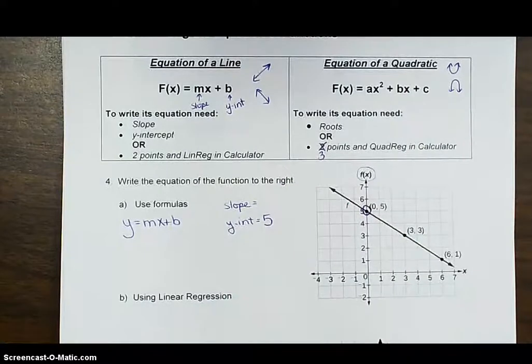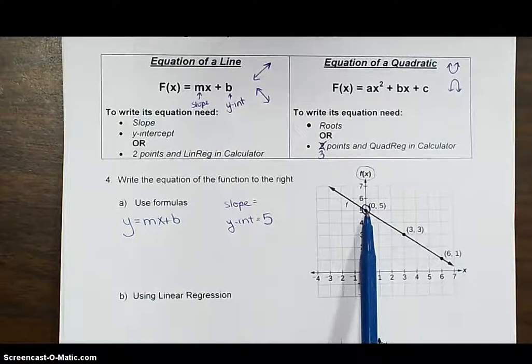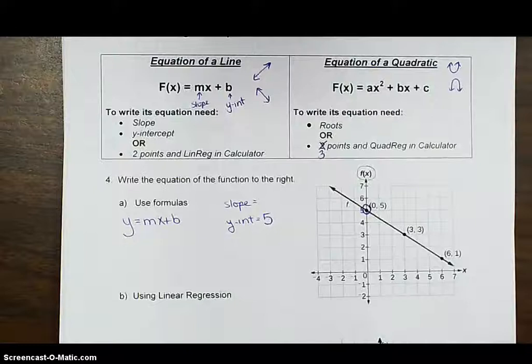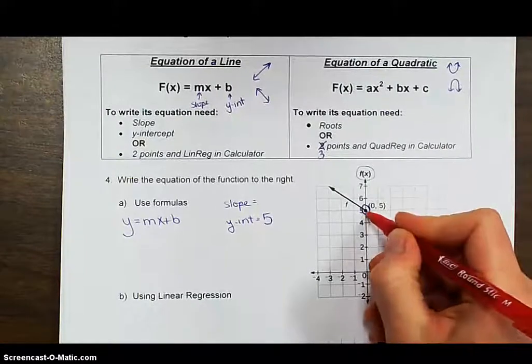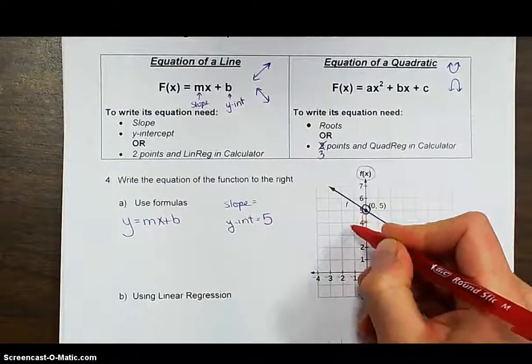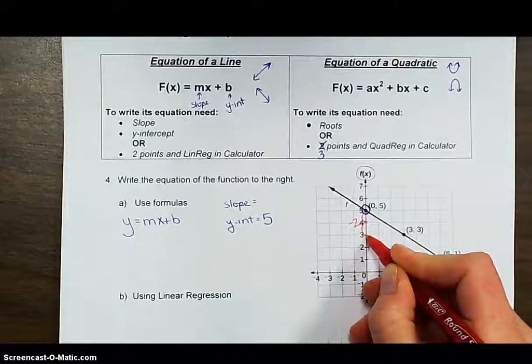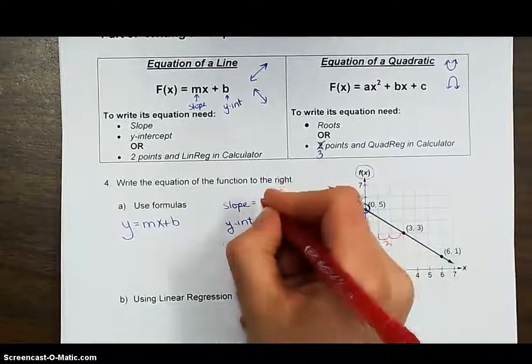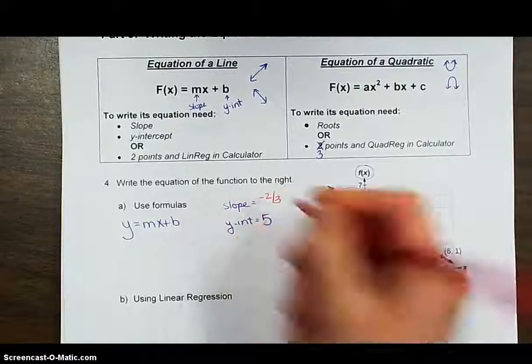Now we're going to look for the slope. So you always start with the point that's on the left. So I'm going to start with my y-intercept, and we're always going to go to the right. So remember, slope is rise over run. So in this case, instead of going up, we're going to go down 1, 2. So that's -2. And then we're going to go over 1, 2, 3. So our slope is -2/3.